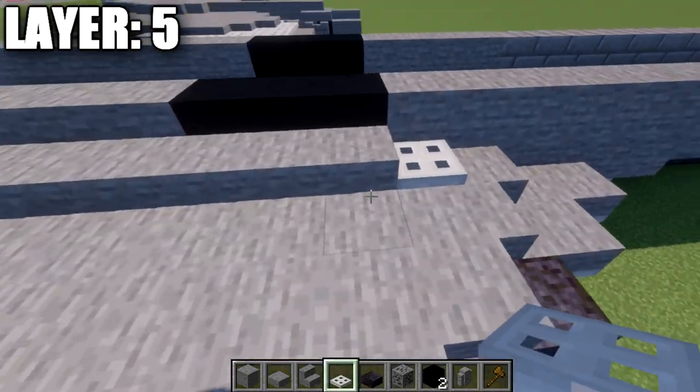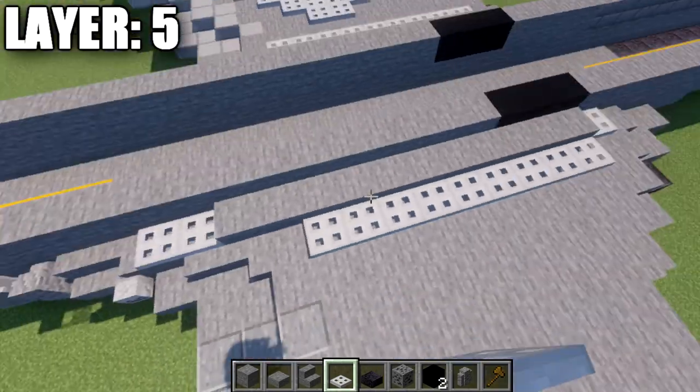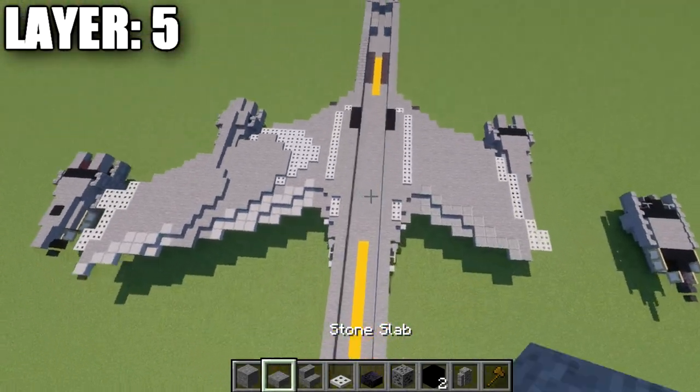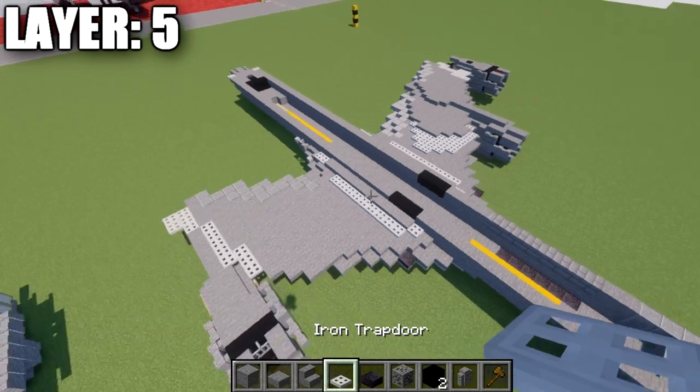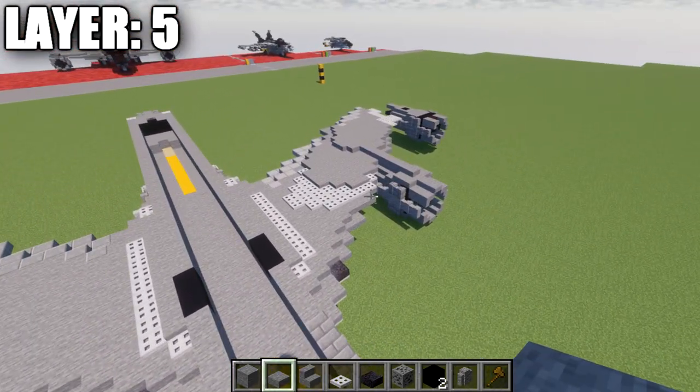Then going back up to the front here, we're going to place down 1, 2, 3, 4, 5, 6, 7, 8, and 9 iron trapdoors like that going back on the side there as well. And once we have that all done there, we're going to go and start moving into doing our wings.